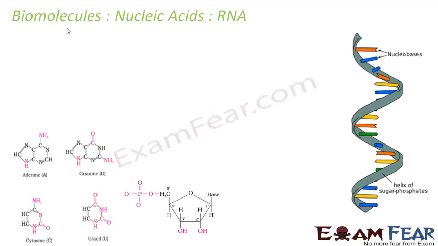This is also a chain of nucleotides, but it is single stranded. This is not double stranded, this is single stranded. And cell organisms use this RNA to convey genetic information. So DNA stores the information, but RNA conveys that. We will talk about this later when we talk about the functioning of RNA, right? Because this directs the synthesis of specific proteins. We'll talk about that later.